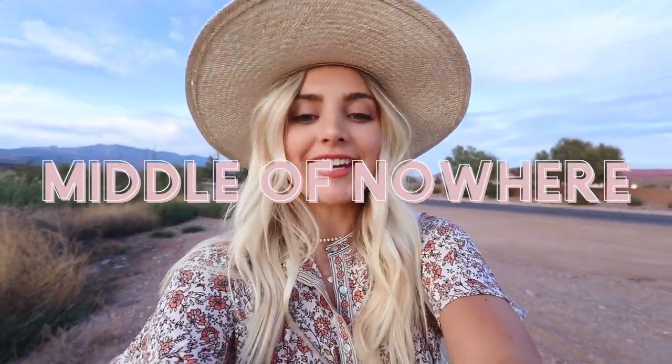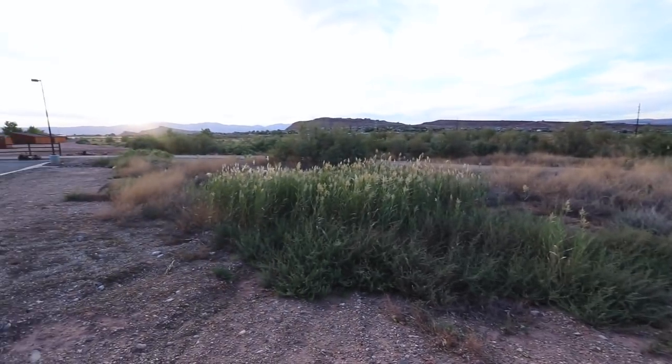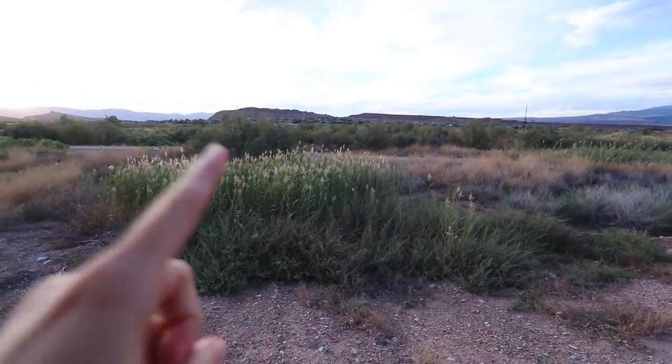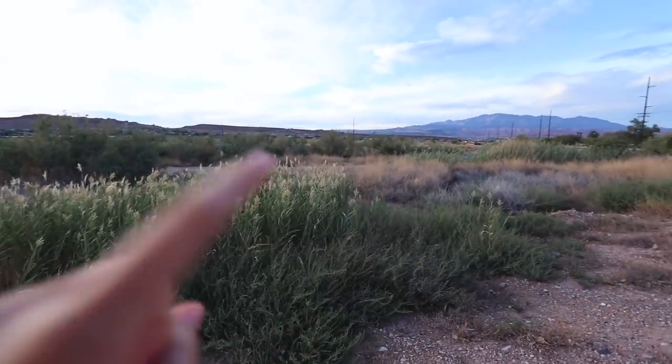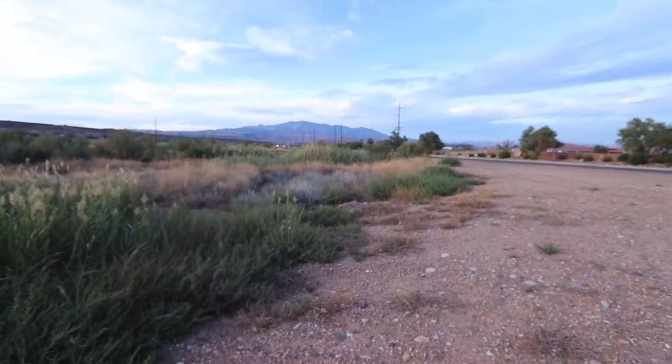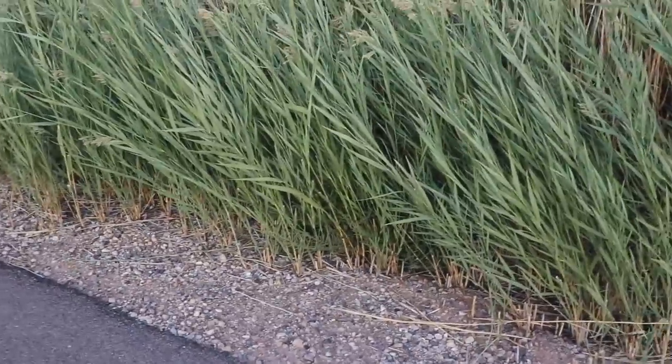We are at location number four. My hat looks freaking crazy in this wide angle lens. For this last location, someone said we should go to like — I don't even know how to describe it — kind of like the middle of nowhere with dead bushes, and this is basically what I'm talking about right now. I would normally never come here to shoot, but we waited until it's kind of like sunset time so I think these could be cool. This is basically just dead bushes and stuff. I think there's a path right here, so we're going to go on the other side and shoot in front of those. I have my hat on, this super cute outfit, this cute bag, and my little camera. The key to getting cute photos at ugly locations is to have props and stuff — like a camera and a cute bag.